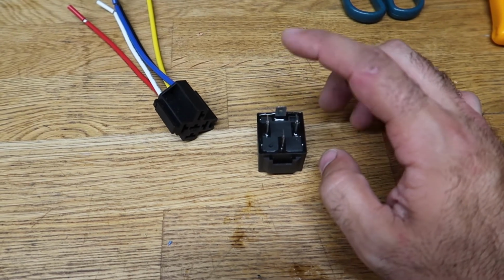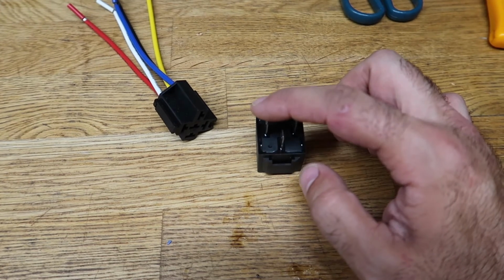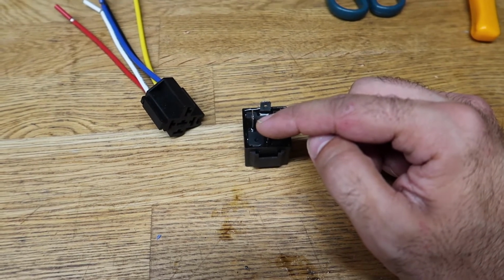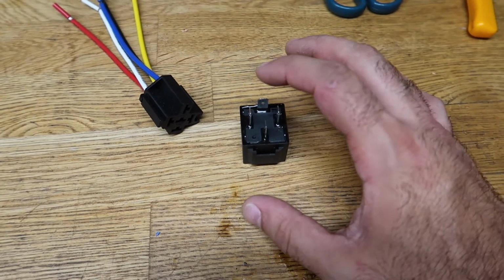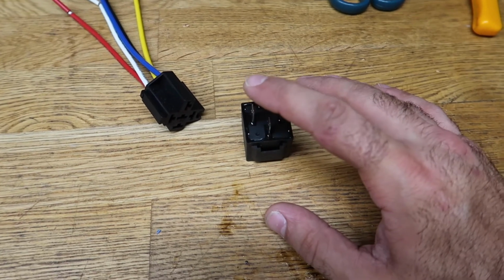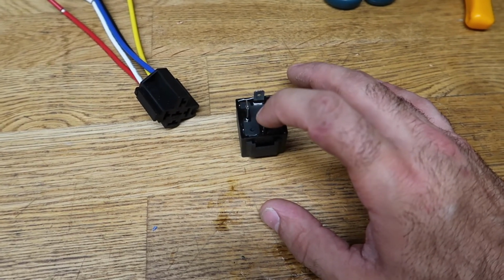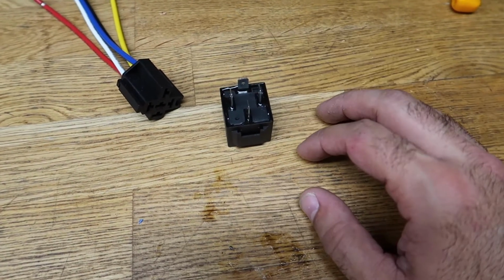So this one here goes to the LEDs. This one here is the trigger wire, so the LEDs that are hooked up to the switch are gonna power this one. This here is powered by the fuse block, so this is gonna get constant power from the battery. This is the negative. So the way this works is there's constant power going into this relay and it's grounded out. And then you have the trigger wire. Once I flip that switch, it'll trigger this relay to complete the circuit so that power flows through here towards the LEDs.